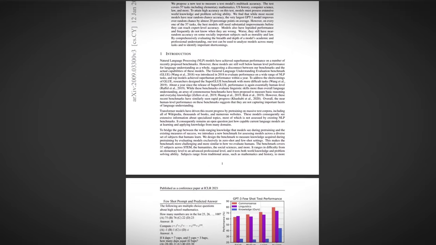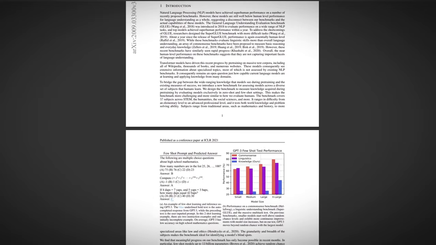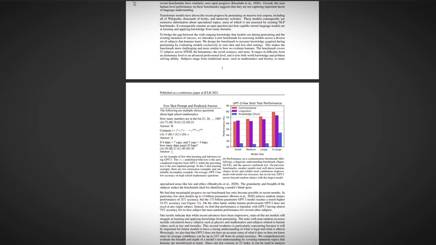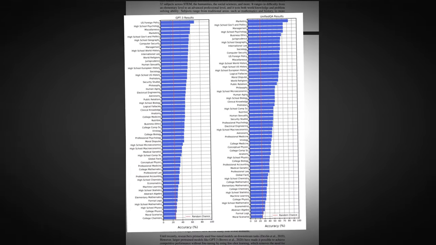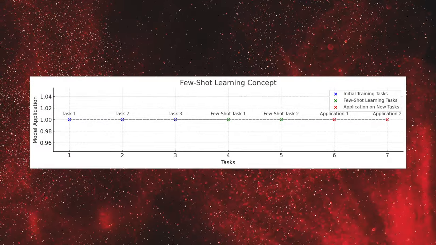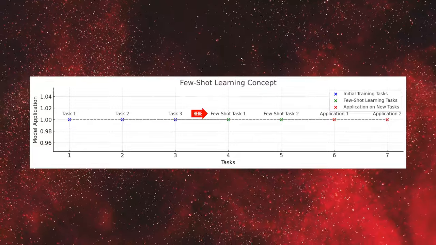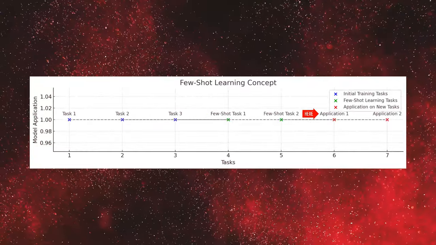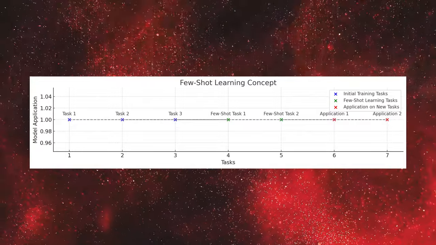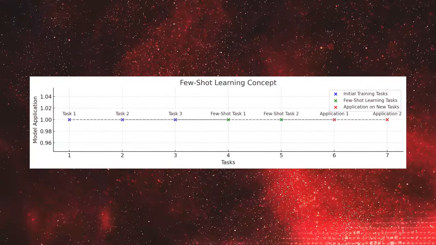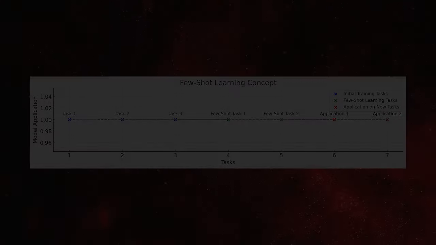Developed by DeepGram, MMLU assesses the knowledge and problem-solving abilities of large language models across a diverse data set covering multiple subjects. It evaluates LLMs in two settings, zero-shot and few-shot, gauging their ability to learn new information and apply it effectively. In the few-shot setting, LLMs are given access to a small amount of training data for a new subject before answering questions about that subject. This setting measures how quickly LLMs can learn new information and apply it to solve problems.